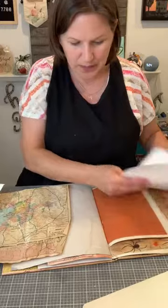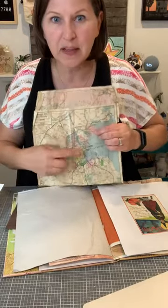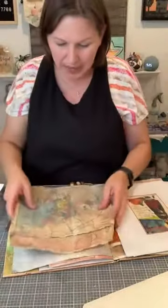Salem is a renowned place to go if you're a Halloween fan. I took my kids and my dad there - my dad has since passed on. We went to Salem and they have lots of little celebrations and activities for the kids, and there's a lot of history there with museums. It's a really cool place if you appreciate historical stuff. I'm gonna use this map page - here's Boston in the yellow part, and Salem is up here on the water. I am going to make Salem stand out somehow on this map and put it in with some of the witches and the crows - it's perfect for this Halloween book.